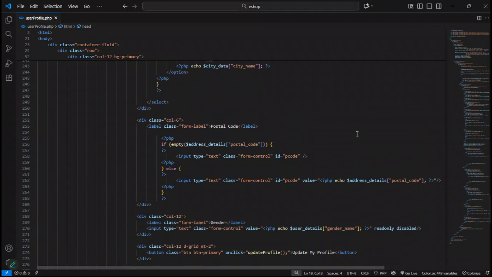Now the best part, responsiveness. Because the design uses Bootstrap's grid system, col-md classes, flex utilities and container-fluid structure, it automatically adapts to any screen size.